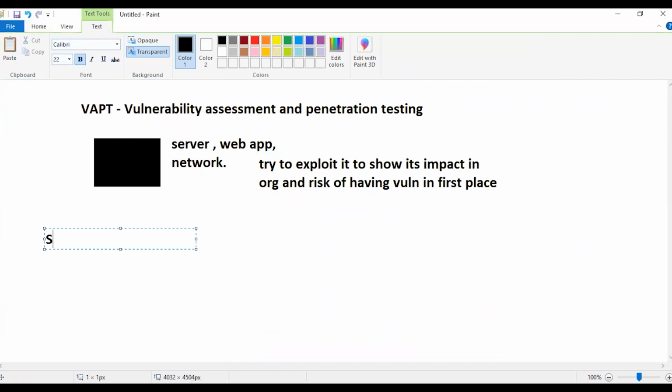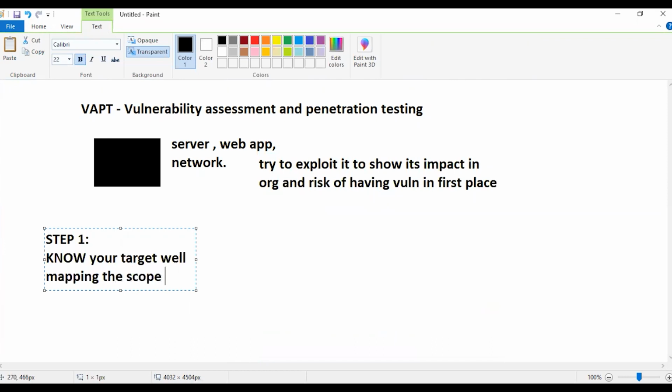Now, step one is to know your target well. It can also be known as mapping the scope. In that scope, it might be any domain or any IP range, or any network, or let's just say any application.